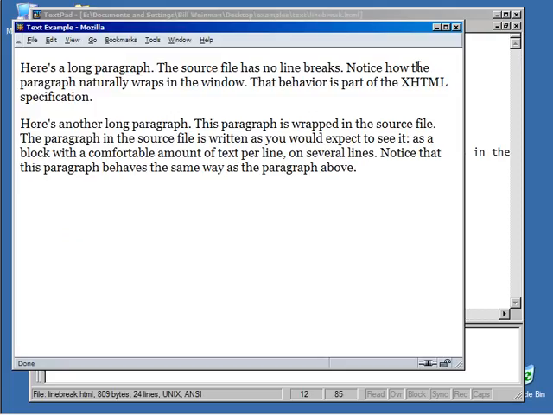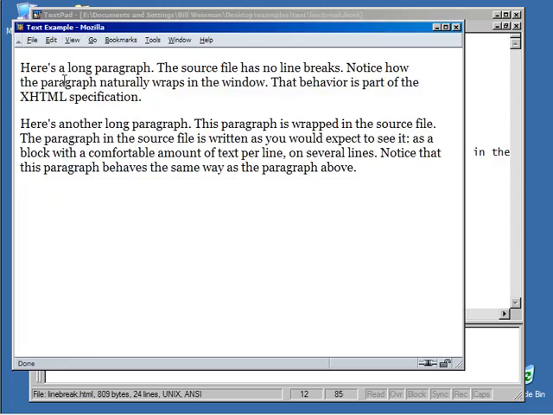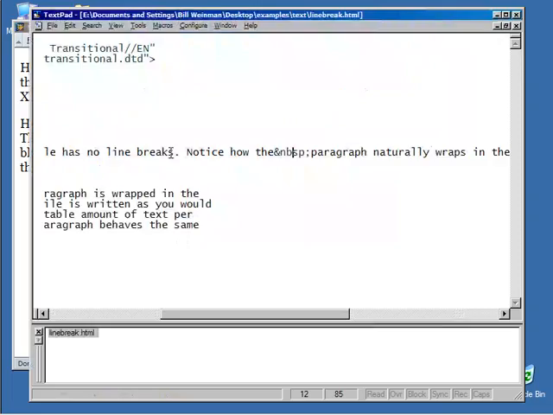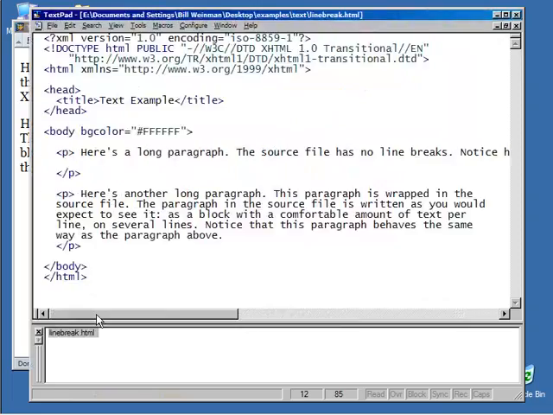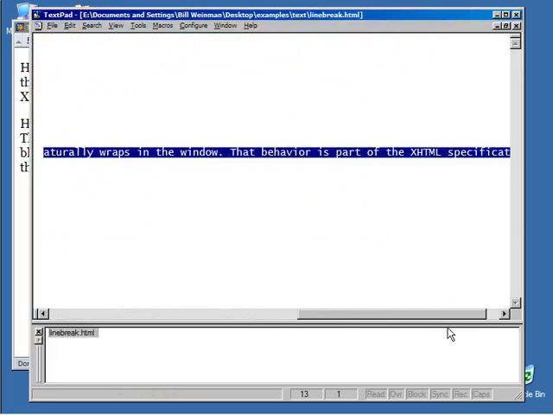Now, we expect the to wrap around to the next line because the and paragraph will become, as far as HTML is concerned, one word. View and reload, and there they go. The paragraph, and there's a space in between them, but it's a non-breaking space. So now if we want all of the spaces in this paragraph to be replaced with non-breaking spaces, we can use the search and replace feature in the editor.